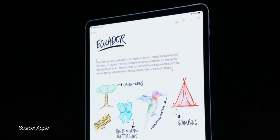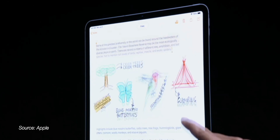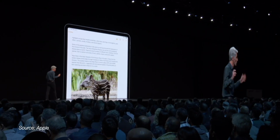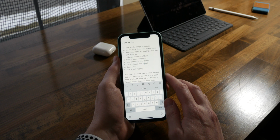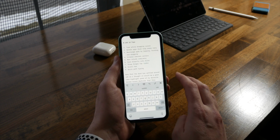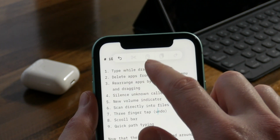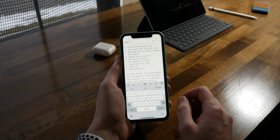Apple had demoed new gestures for iOS 13 for cut, copy, and paste. But the other one that I want to focus on for the 7th tip is the 3-finger tap that brings up a cut, copy, paste, redo, and undo menu. The gestures that they showed off are kind of difficult to get used to, and I find it easier just to remember the one gesture. So all you have to do is tap on the screen with 3 fingers, and a menu will pop up at the top, bringing you undo, cut, copy, paste, and redo. And then you just tap on what you want to do, and it does it. It's pretty nice.